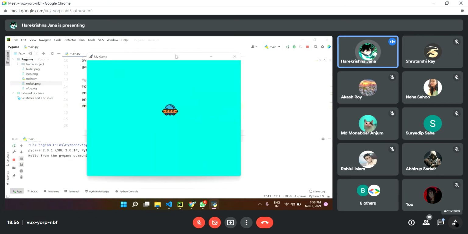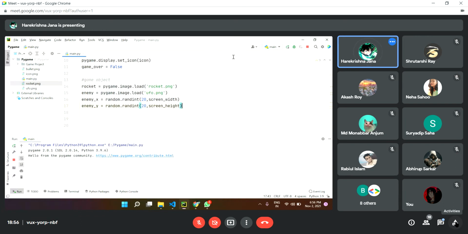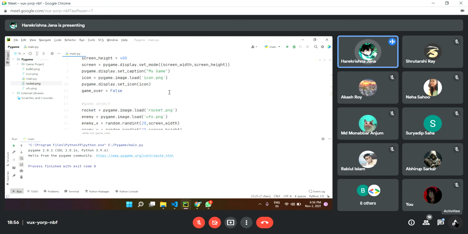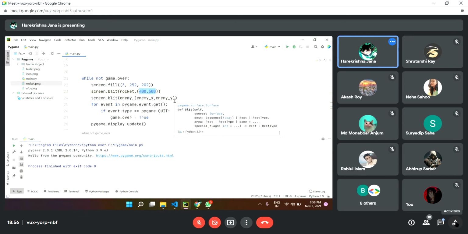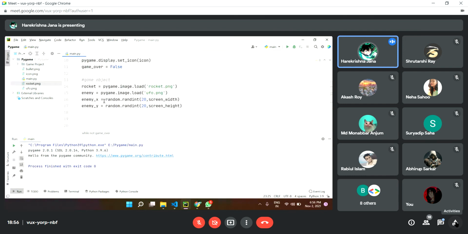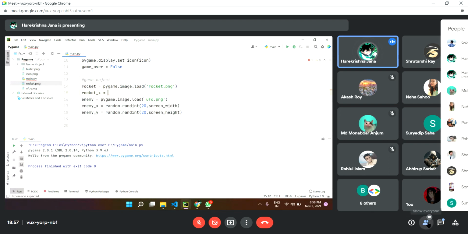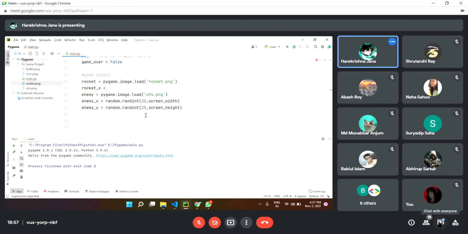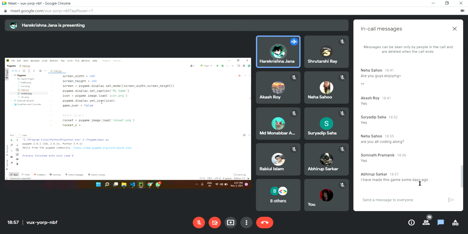This is the UFO, and our rocket is gone. So let me bring the rocket back, because our screen size changed, so it is gone. I will use rocket x and rocket y for these two, like enemy x, enemy y. Let's use rocket x equals to, I'm setting this manually, so it is 600 by 480.